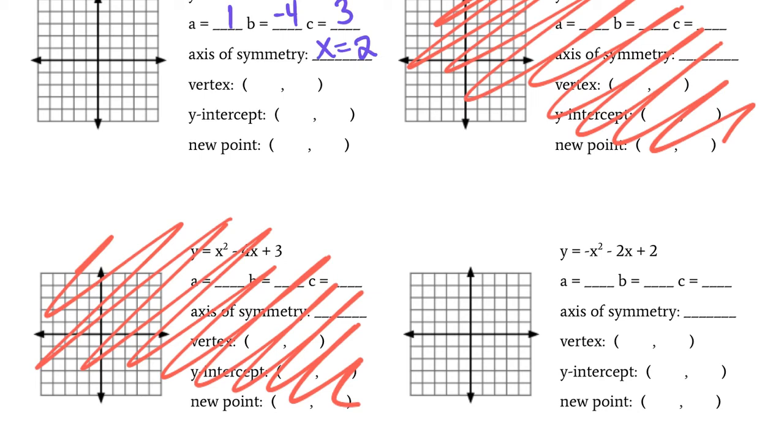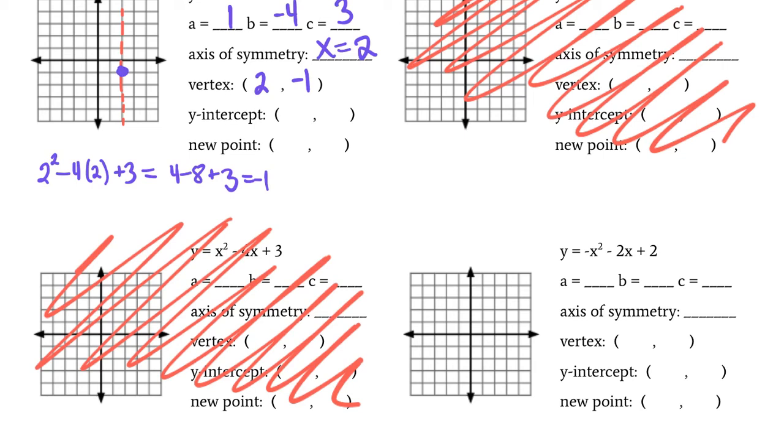So what I like to do is go over to where x equals 2 and draw a dashed vertical line in a different color if you have it. All right, so because I know that my axis of symmetry goes through my vertex, I know the x value of the vertex is 2. So if I want to find the y value, I just plug that 2 in for x and get the y as the output. So 2 squared minus 4 times 2 plus 3 is equal to 4 minus 8 plus 3, which is -1.